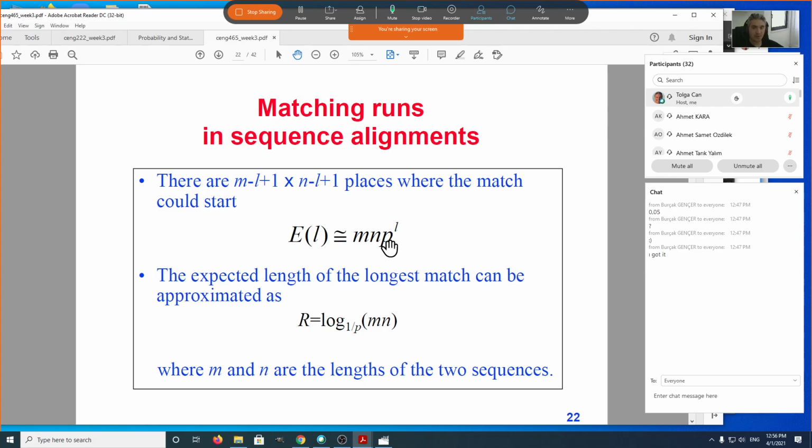Actually, in BLAST, there is a correction factor, some constant number that the e-value is multiplied with to basically remedy for this approximation to get back to its actual value. Yes, sure, please.